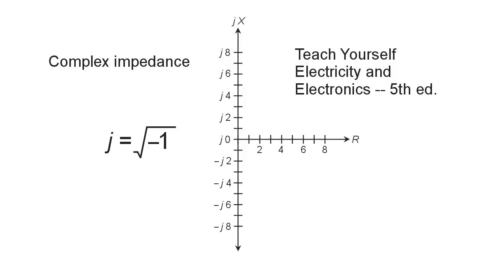If you don't, a good algebra, first-year algebra, or pre-calculus course will teach you about that. j is this weird number that is the square root of negative one. There's no real number that will fulfill that particular criterion, but j, the unit imaginary number, will. We use this j operator, and we multiply all of our reactance values by j in order to get the complex impedance of combining reactance and resistance. And we can do that on a coordinate plane like that.